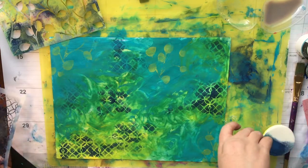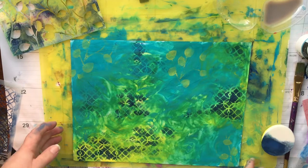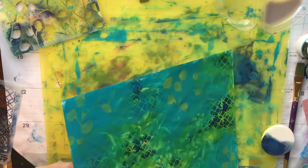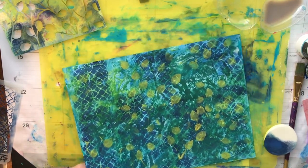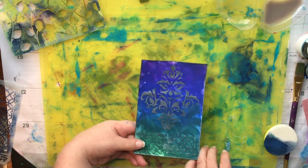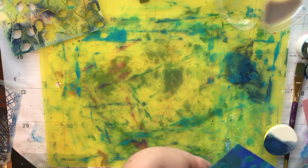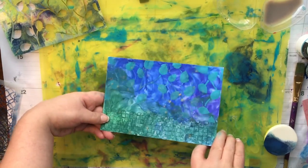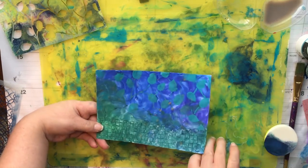All right, guys, I think this is finished and I really love how it turned out. So I'm going to show you what we did today, because I'm going to end up getting going before the dogs start barking again. So we have this side and this side, which I love. And then, so that needs to dry. I'm going to set that aside. And then we have this journaling card that we stenciled with the metallic. And we also have this envelope, which has not enough gold. It needs something more, so it's going to get more. But it does have some stenciling on it, which turned out really nice.